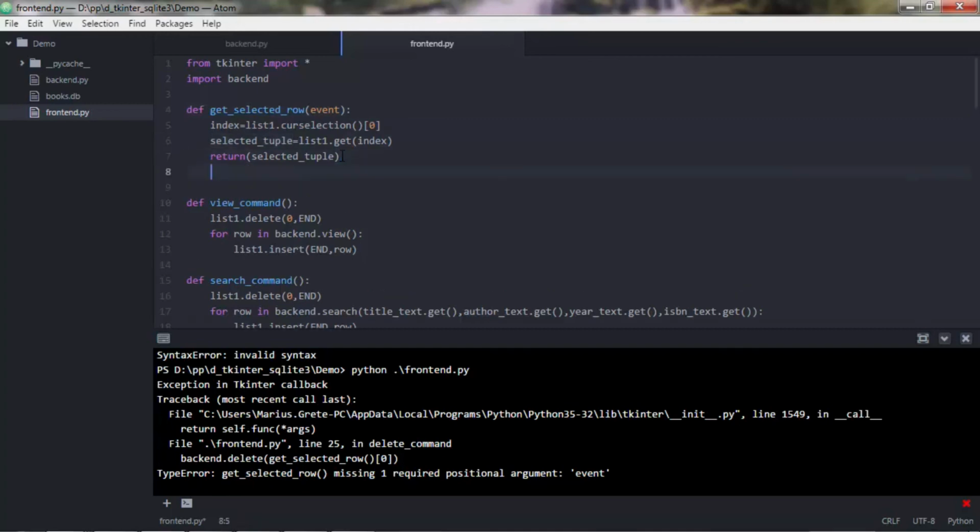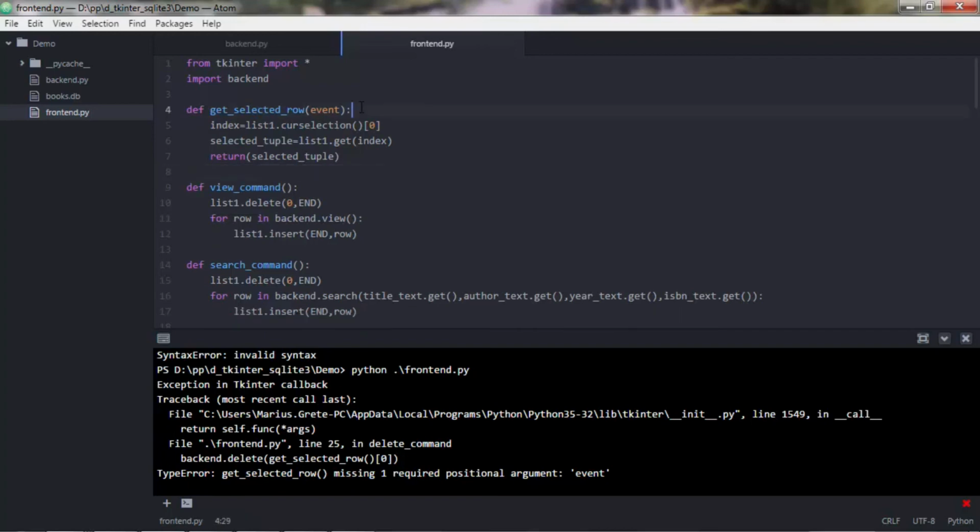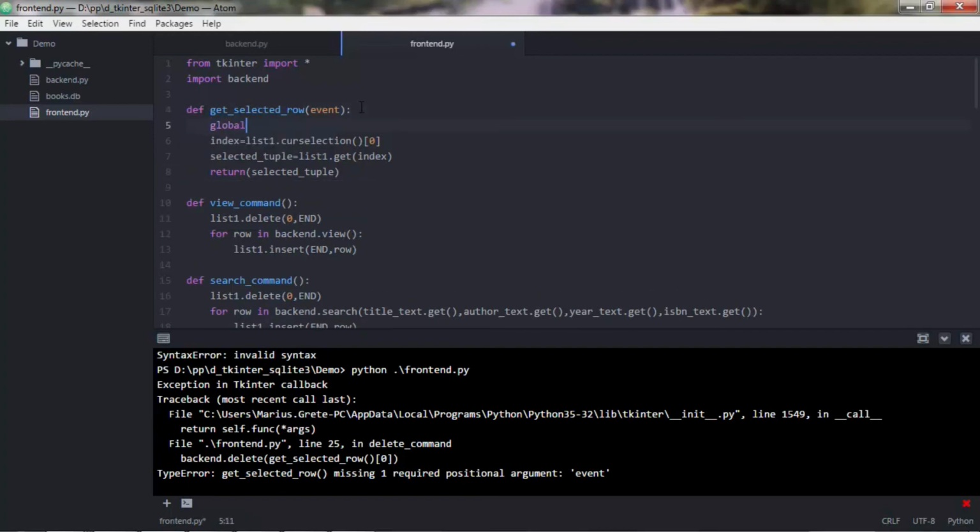So if you print the selected tuple outside the function, you will get an error because Python will say, sorry, I don't recognize this, this is an undefined object, because local variables make sense only inside the function. In that case we can use global variables, and the way to create a global variable is by using the global keyword and then declaring the name of the variable that you want to create.